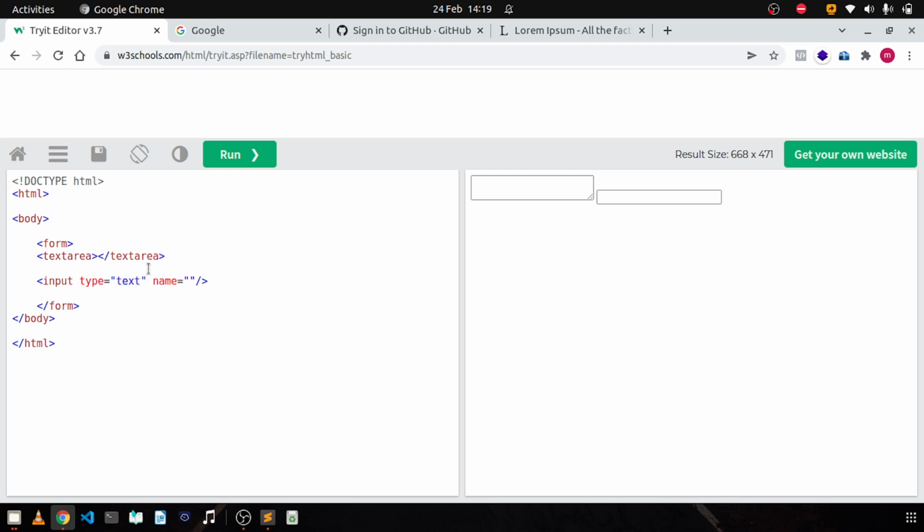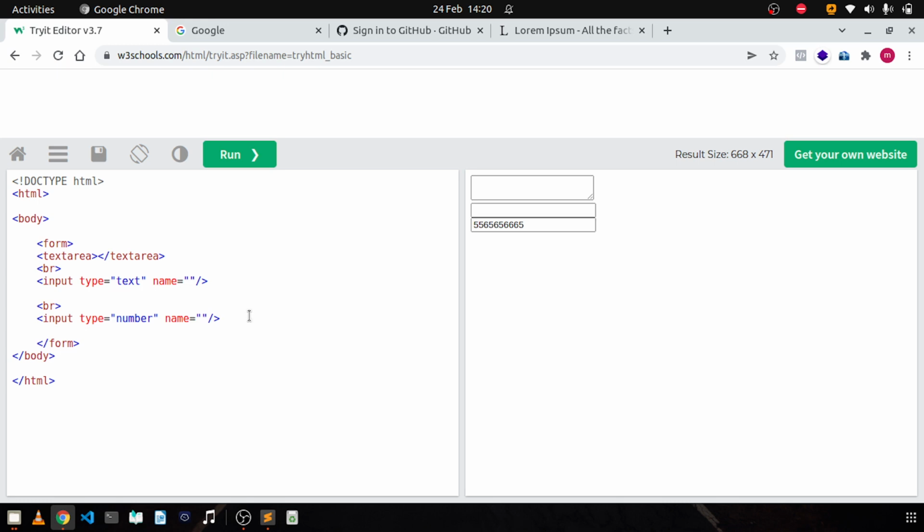What I'll do, I'll introduce another tag so that it goes to the next line. Beautiful. Okay, let me just copy and paste this. So there is also the type of number. Let me run this. As you can see, number is different, and if I try to type in some text, it's not accepted, only numbers.